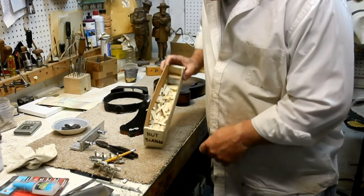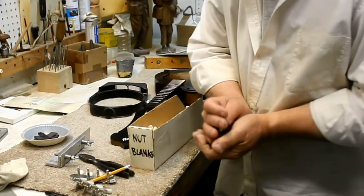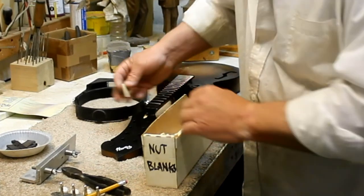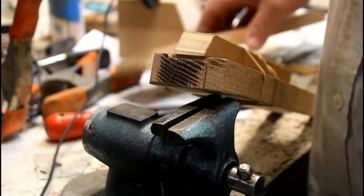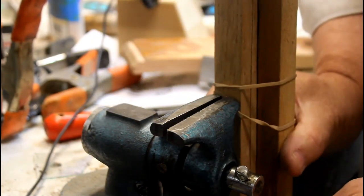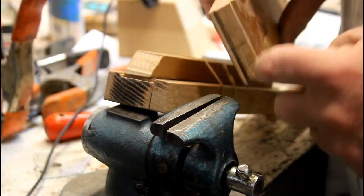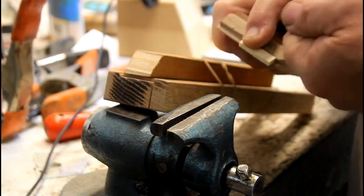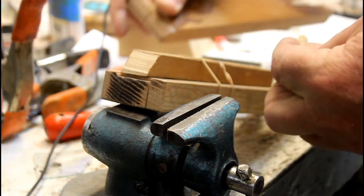After the bridge is fit, I have a box full of bone nut blanks, and we'll pick one of them and shape it, and fit it into this slot for the nut. That one will be fine. And now I will share with you a couple of boards, basically, that I will take and clamp into this vise to hold them in a certain way so that I can work on this nut blank. I've got slots cut in this board at a couple of different angles, and I can just fit them in there and hold them with one hand and work with the other to cut the nut slots or file the ends off of them or round them over.